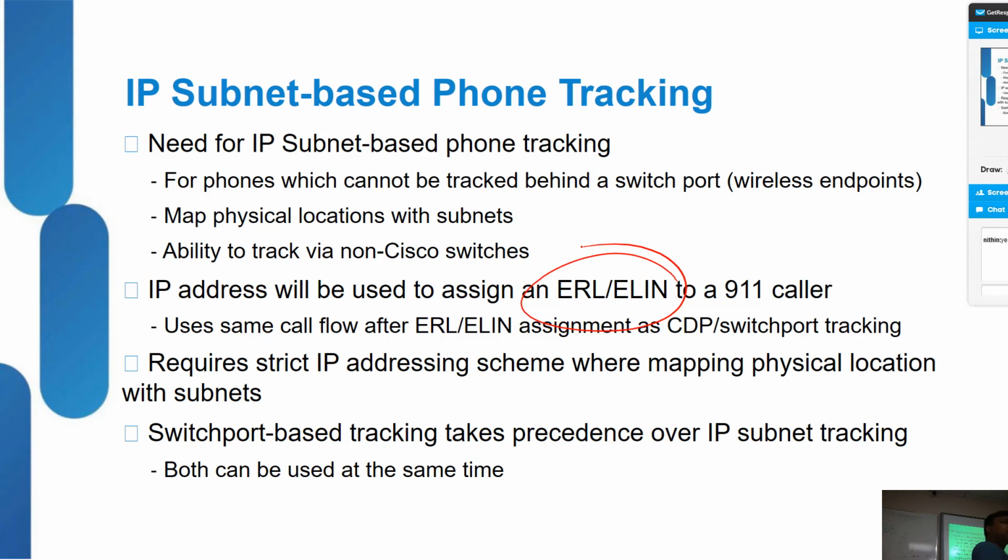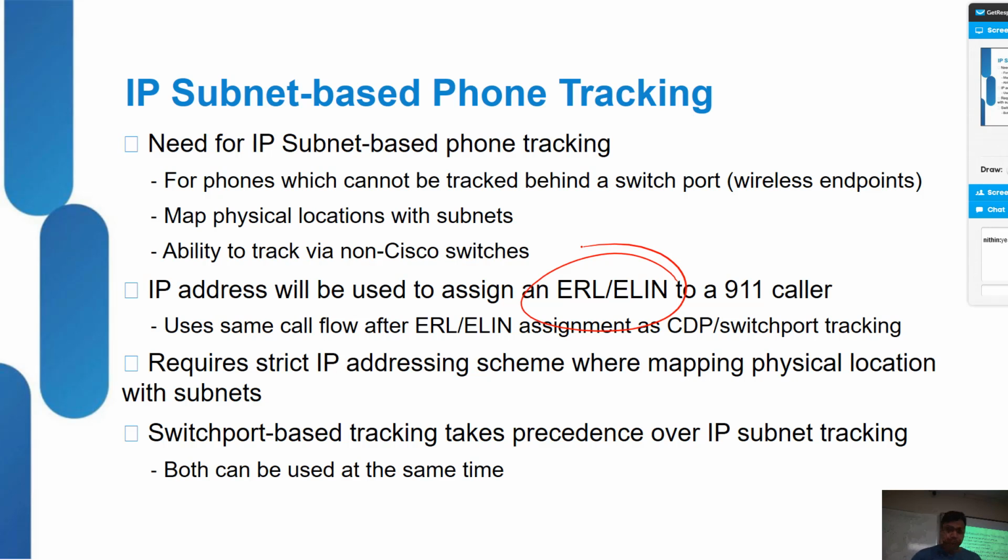So more granular configuration. But it does require you to use a strict IP addressing schema. So your IP addresses have to be very highly, precisely controlled. You do not want to give an IP address from the engineering team's subnet to someone who is in sales, if you follow this scheme.